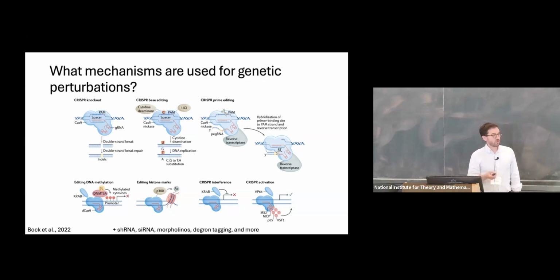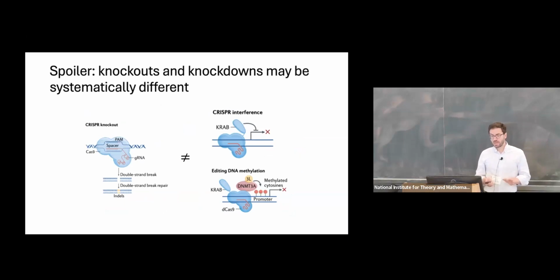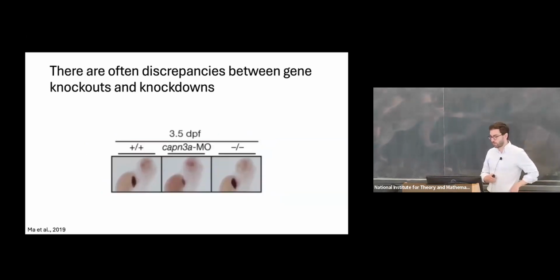All of these are genetic perturbation methods that unfortunately can casually be conflated with each other, because the thought is, I just want to knock out or knock down my target of interest and see what happens. That's the perturbation. What's the output? But they're not the same. And I'm going to tell you why specifically genetic knockouts that cause nonsense mutations are definitely not the same in a lot of situations compared to knockdowns, even super high efficiency knockdowns. And the implications for that are, I think, pretty widespread in our interpretation of our experiments.